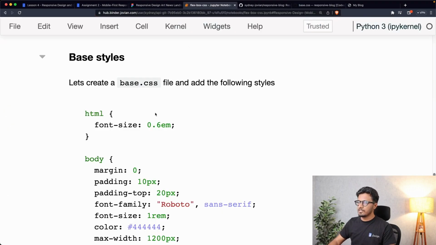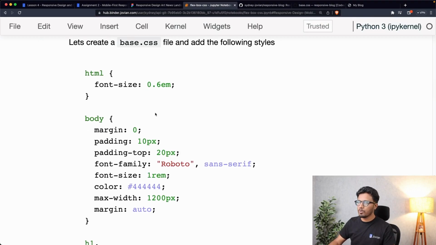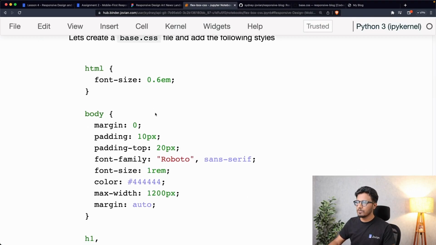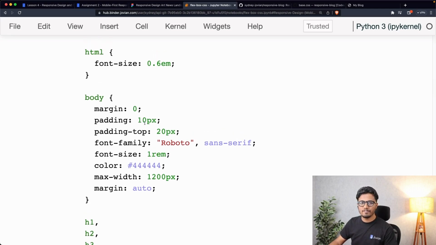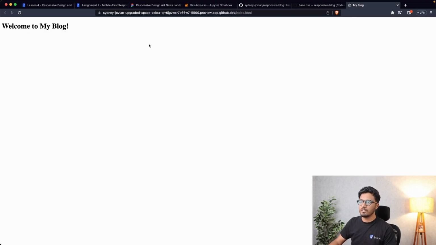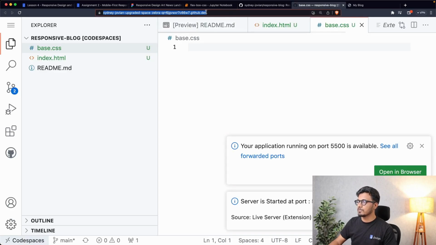So this base.css will contain all the code that is required to be applied to all the basic HTML tags. This is important to be consistent across various browsers, because various browsers have their inbuilt style that is auto applied to all the tags. So for example, on this blog page, we haven't specified any font or any font size. So it is automatically given by the browser.